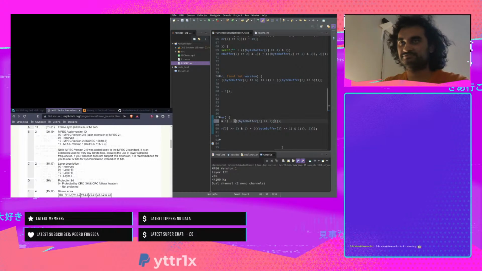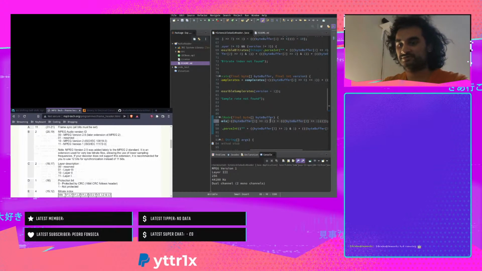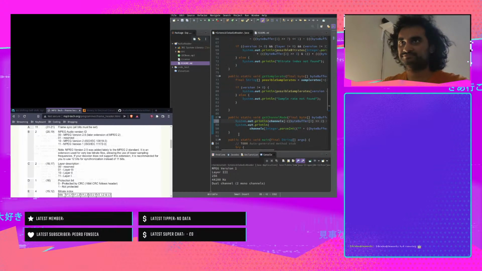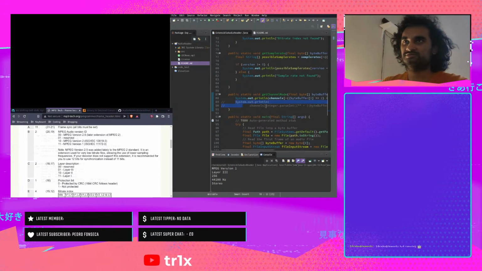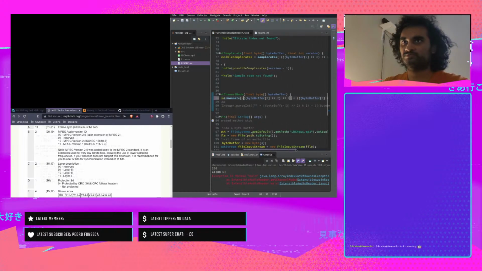Remove this. Right. Stereo. Supposed to say mono. Okay, so what part? Remove that. Minus.